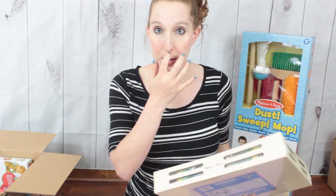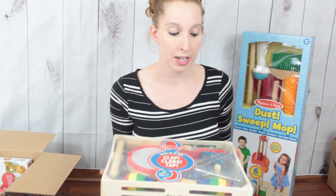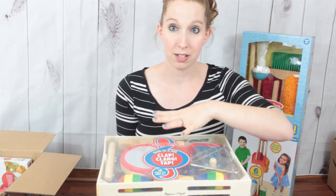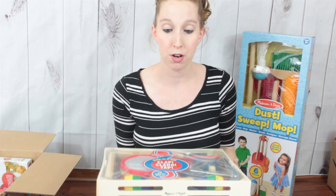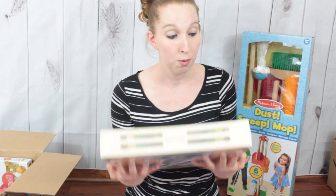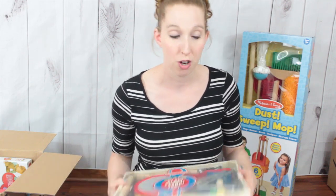And one of the really good things about these Melissa and Doug toys, if you do get these, a lot of like their fruits and foods and everything, they actually come with a display basket already. So if you're implementing a Montessori style education into your home and you do want baskets for your children to put their toys in on the shelves, these do come with the baskets, which is awesome because every time I go out to the store to buy these, they're like $7 to $12-ish.